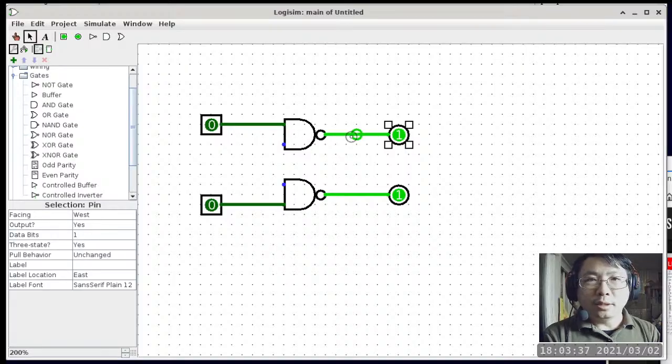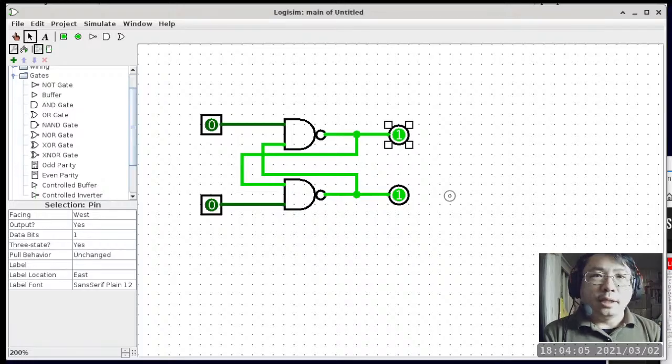This is where things get a little bit interesting. The way we do this is we take the output of one NAND gate and put it into the other input of the other NAND gate, and we do the same thing the other way. This is symmetric. The design is very, very symmetric here.